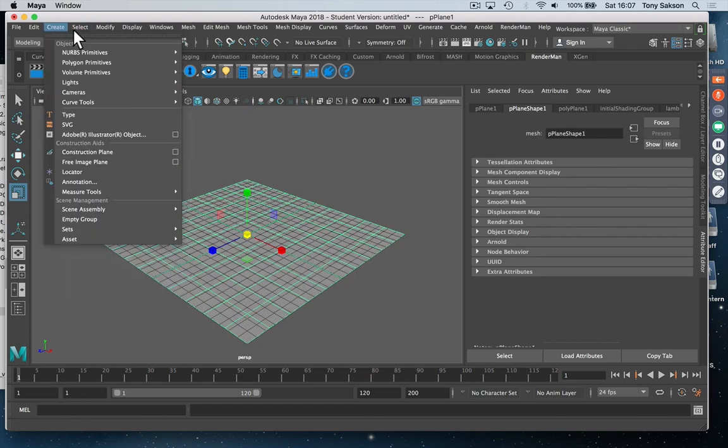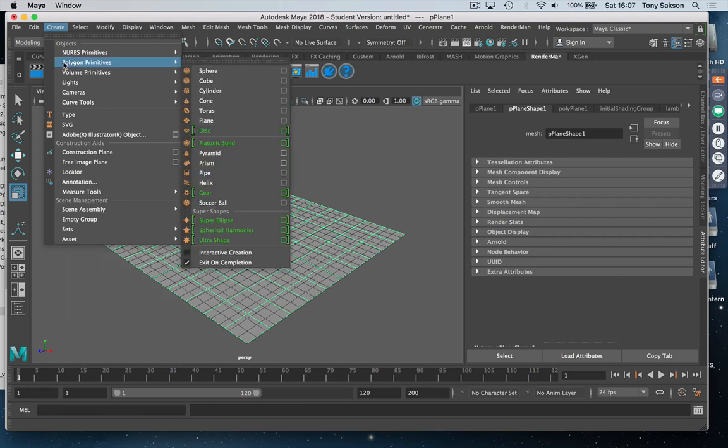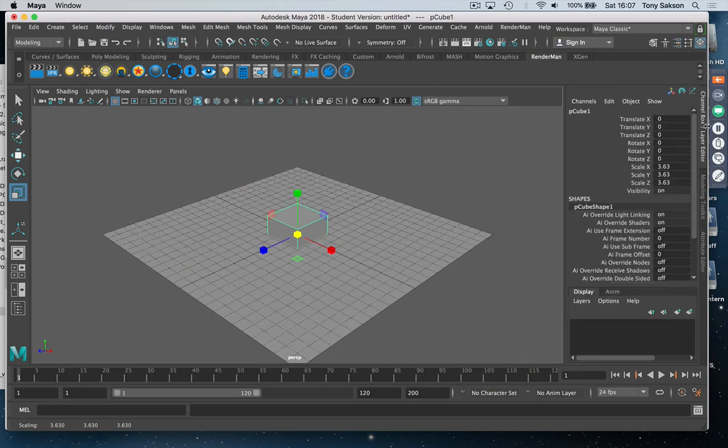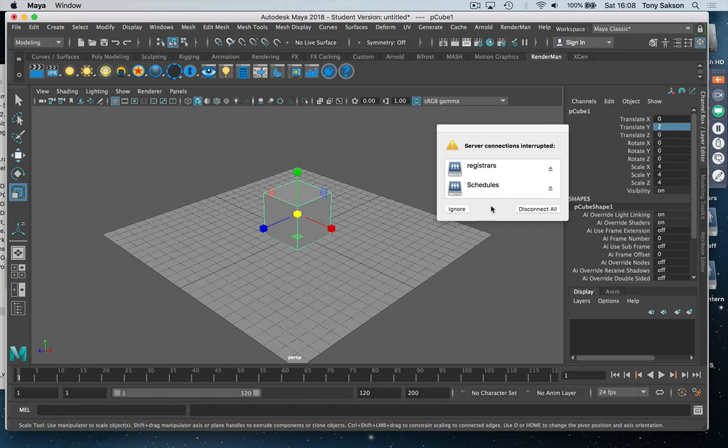I'm going to create 2 shapes. I'm going to do a cube, and I'm going to do a cylinder. You'll see why I want to do a cylinder in a minute.